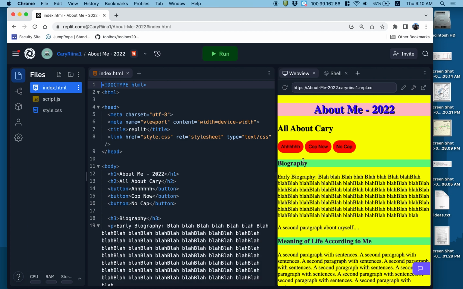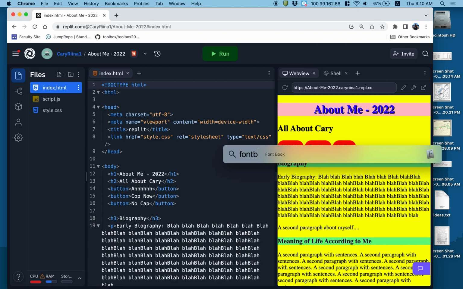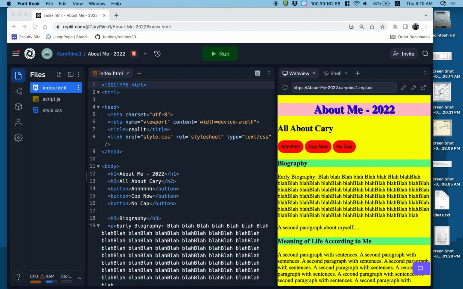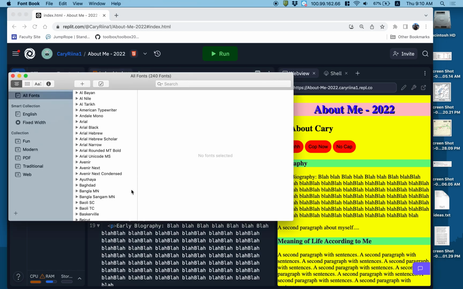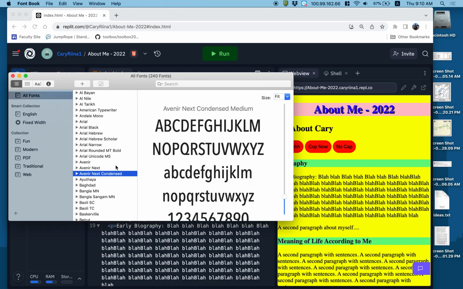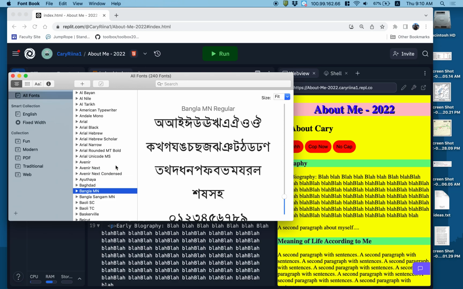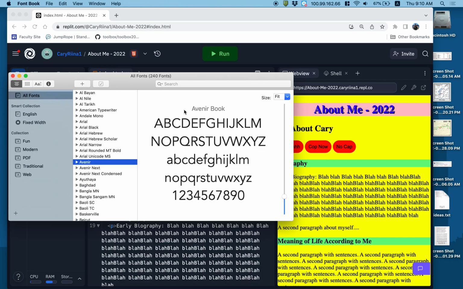So fonts are actually a little bit tricky when it comes to styling because every computer has a different collection of fonts on them. So for my MacBook, if I want to see all the fonts on my computer, I can just type in Font Book. And clicking through here, this will show me all of the fonts that are on my computer. Now, your computer may actually have different fonts. So a problem can be if I tell my website to display something using Avenir, if your computer doesn't have Avenir, then the website will look totally different for you.